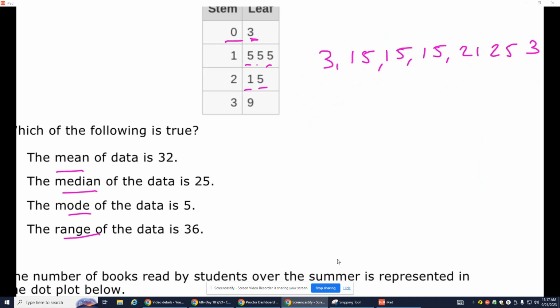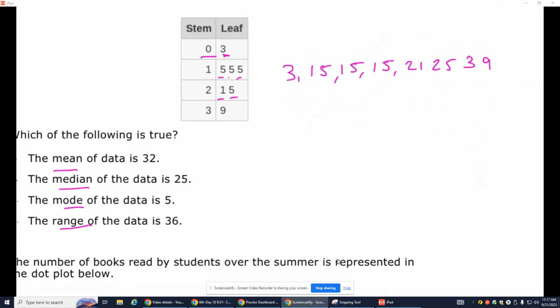So remember I told you in class that we always start looking, I work kind of from the easiest to the hardest to do. And so one of the first things that's easy to do is look for the mode. The mode is the number that repeats the most, or the most frequent. In this case I have 3 15s. So my mode should be 15. They have 5, so that is incorrect. The reason why they put 5 is because of the fives in the leaf part of the table, to try to confuse you, but it is 15. So my mode was 15.